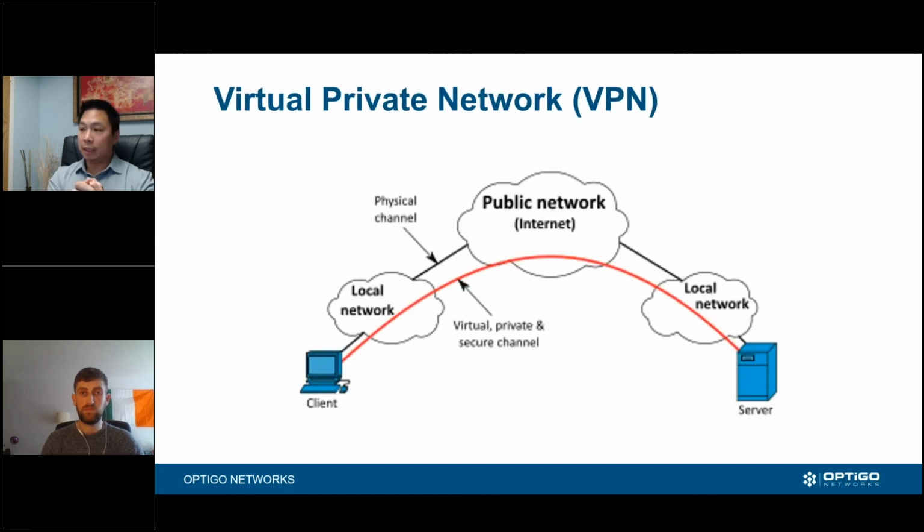We do have one question. The question is very business oriented, I think. Does Optigo have a VPN solution? Is VPN built into our products? We are releasing a router and router management in a couple of months. If you're interested, let us know. The router will support VPN.